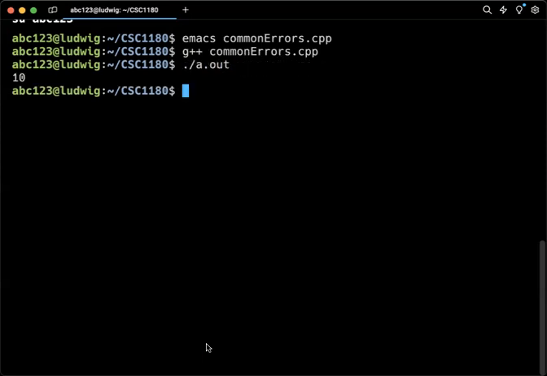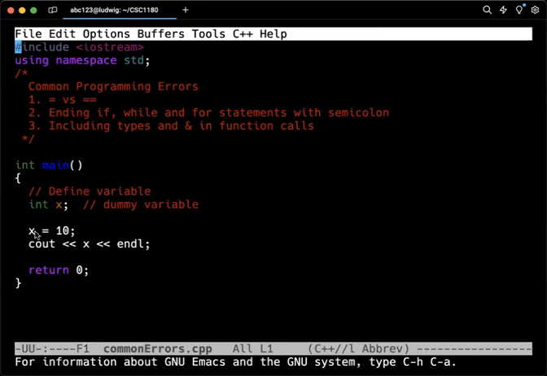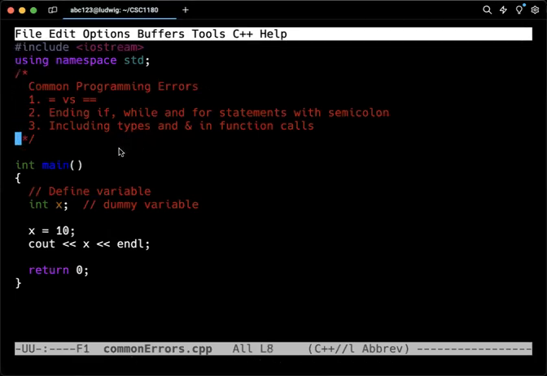And it does. Okay. Now, if we make a mistake in this direction, and we've been doing a lot of Boolean expressions, I've seen people do this. I've done this myself because I'm just used to the double equal. Okay. Well, let's not do it there. Let's do it down here. Let's say x equals 20. Okay. And then we'll cout that.